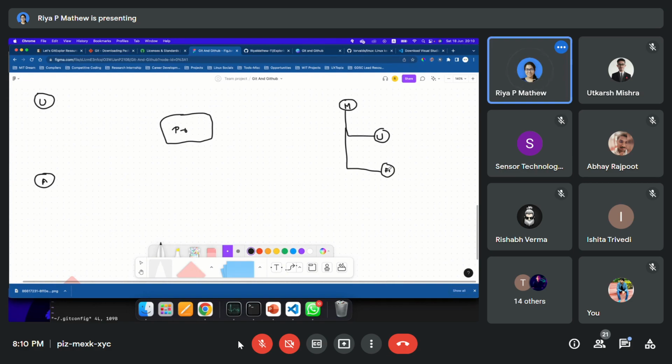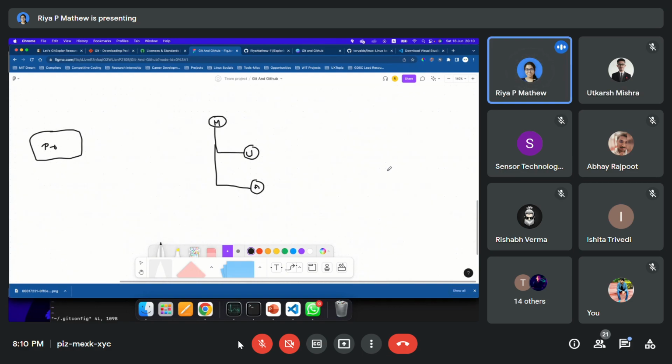So I have different instances right now. This is the main branch, the main working branch of this project where all the final changes go. Utkarsh has got his own copy of everything in the main branch, in his own branch called the Utkarsh branch, and Abhay has also created another branch called the Abhay branch.